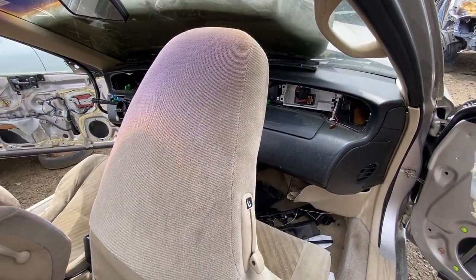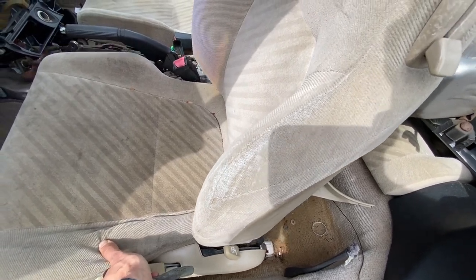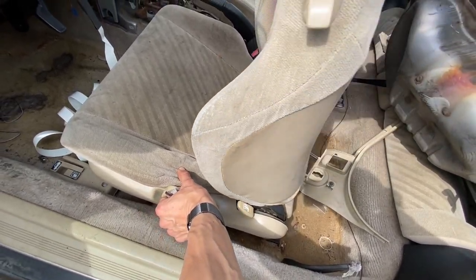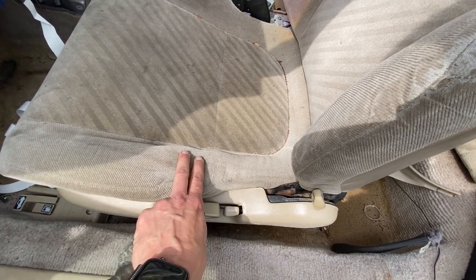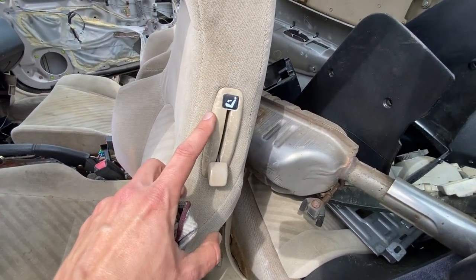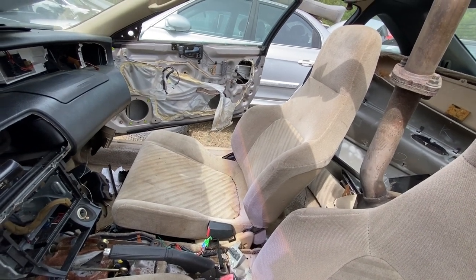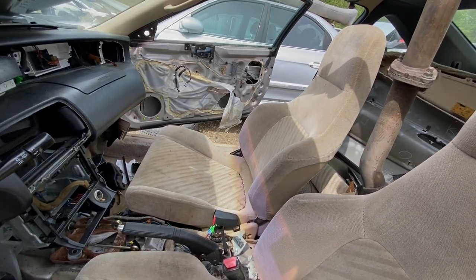Back side materials are in good shape. With the driver's side, someone's already done me a favor and unbolted it from the frame of the car. The lever works going forward. The only concerns I have are a little bit of metal spring I can feel on the bottom - I'm not sure if I can re-foam it from the inside - and just a little wear and tear on the plastic. The seat's already been undone with the four bolts, and now I just need to undo the four 17mm bolts holding the passenger seat in and unplug the seatbelt warning. Going to go ahead and unbolt these seats and check the Instagram poll.